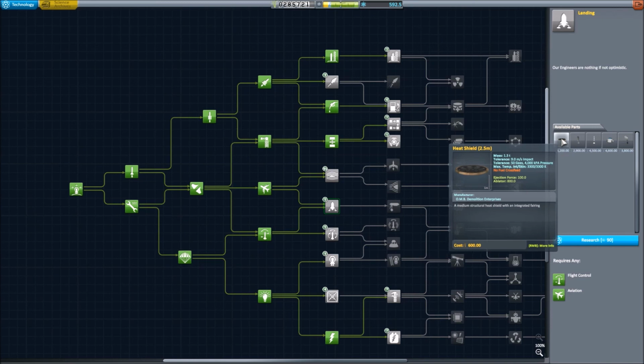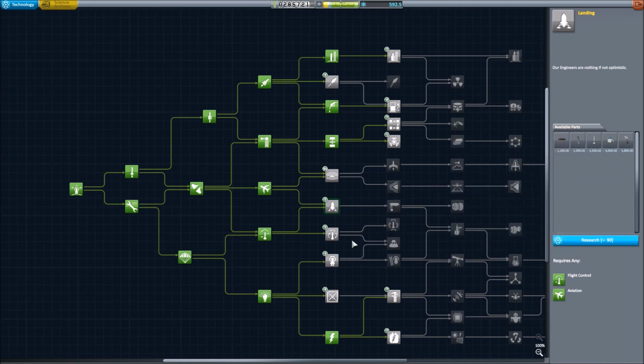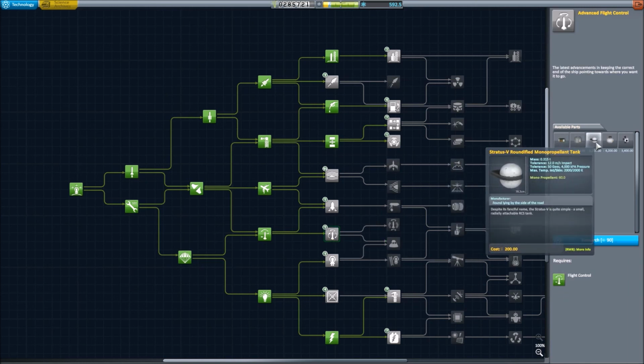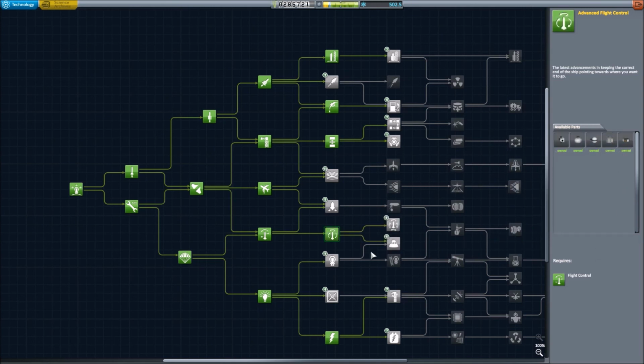That would have been helpful here. And landers and bigger parachutes. Well, those are useful, but they'll come in handy once we get to the command modules. We're not there yet. Flight control, yes. Inline stabilizer, the lander can, all these things. Yes, please.